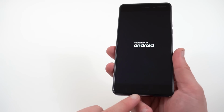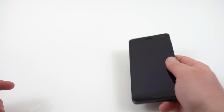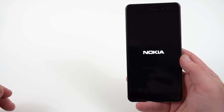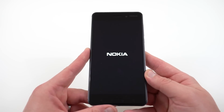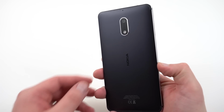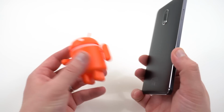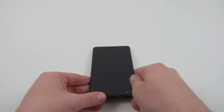Down here you can see you've got your home button there. You've got capacitive buttons on either side right there. So I'm going to wait a second, let that go ahead and boot up. We'll go ahead and test out the camera. I'm going to put my information in here. We'll check out the software, and then I'll try a few camera shots, a few pictures here. Got my little Android guys. We can test out the shutter speed and the clarity. I'll be right back with you guys.